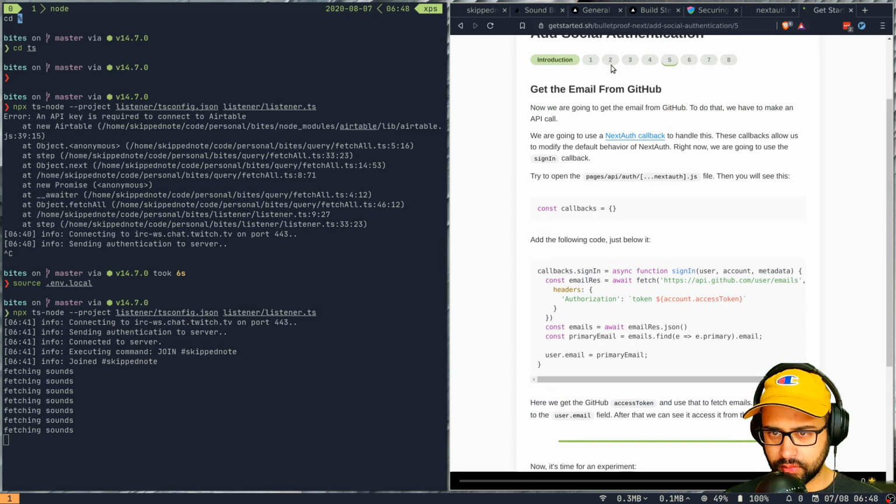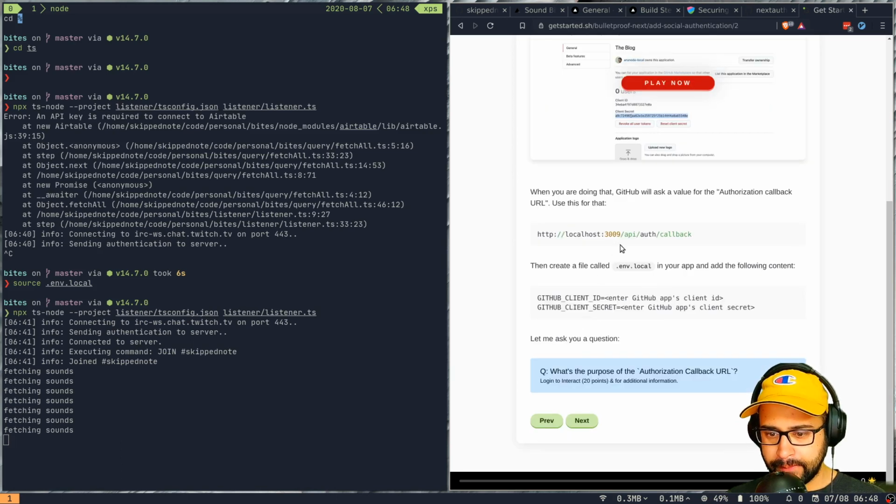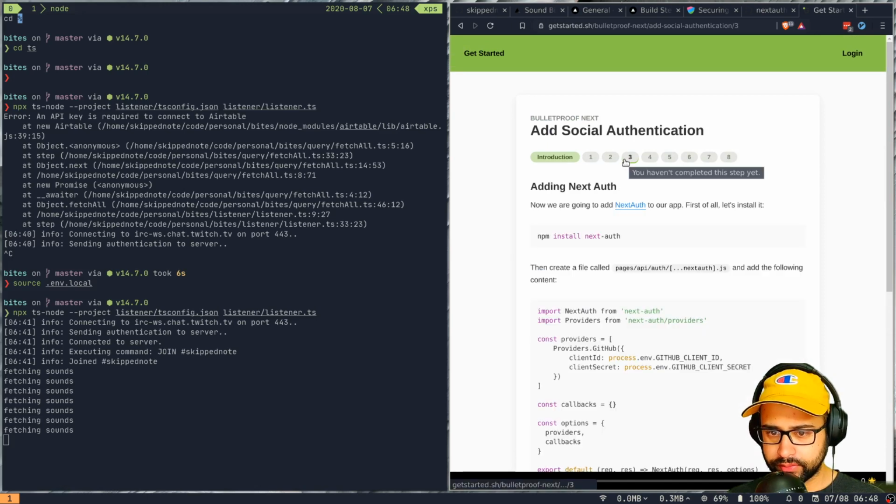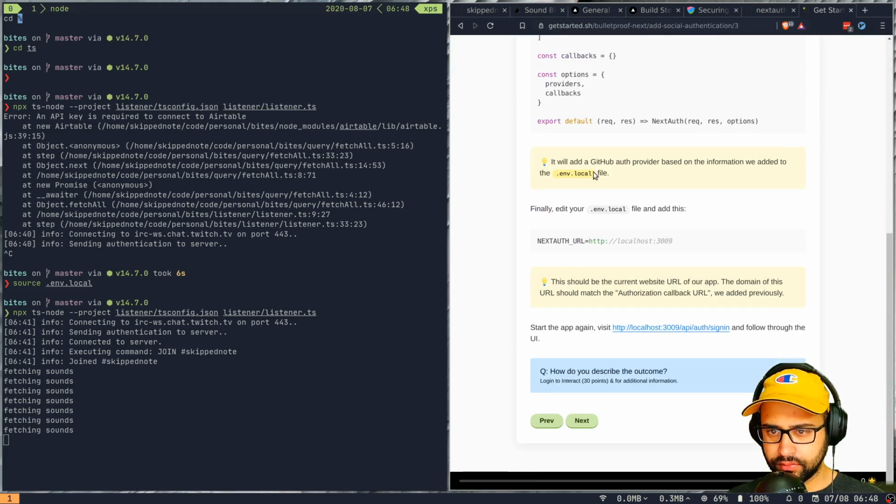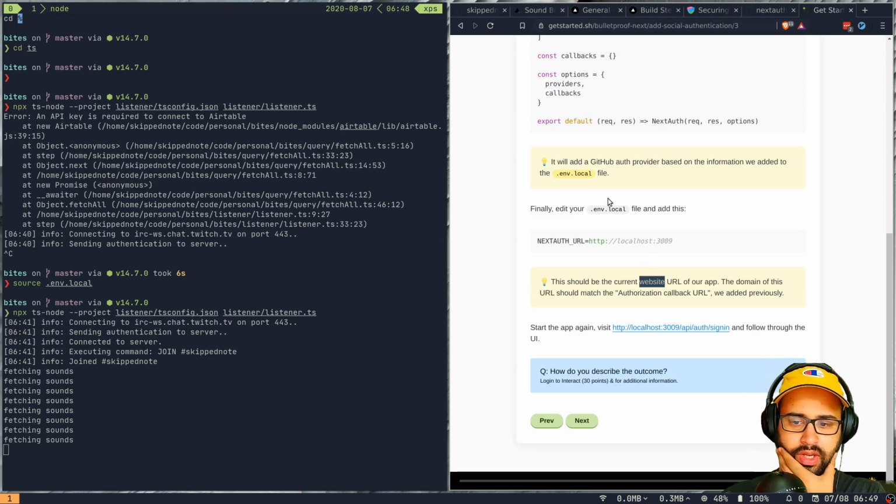Maybe on the second page itself. No, not here. Yeah, this URL should be the current website URL of our app. This domain of this URL should match the authorized callback. Okay, yeah, I don't think it mentions that then.